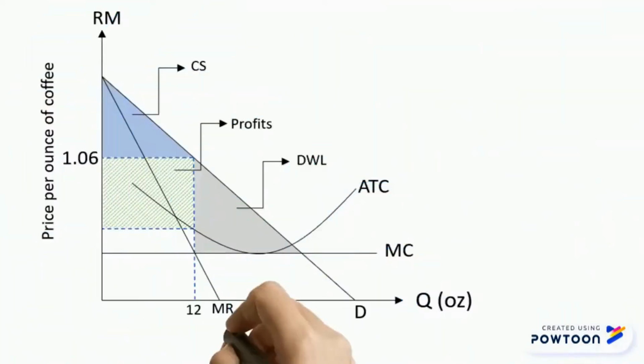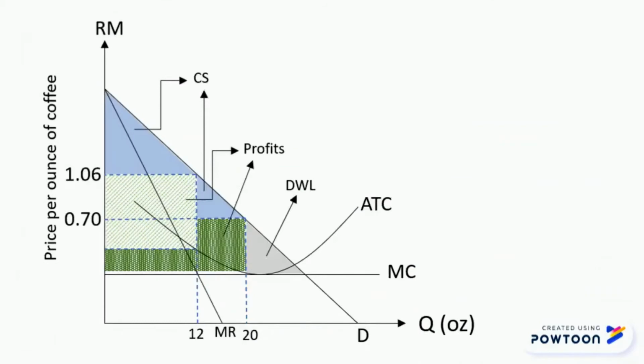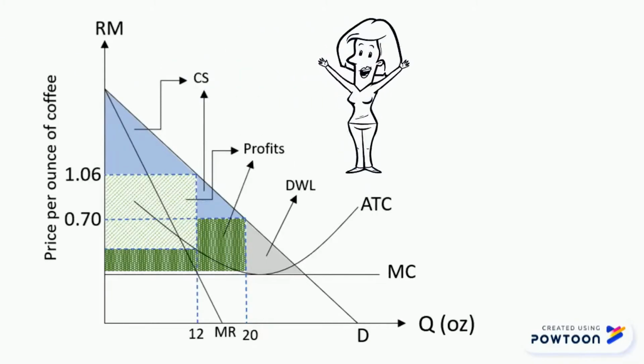This diagram shows the initial welfare to the producers and consumers prior to the price discrimination. By charging 2 different prices for 2 different packages, the profit increases together with the consumer surplus as shown in the shaded area. They manage to capture more of the initial deadweight loss, but not entirely.